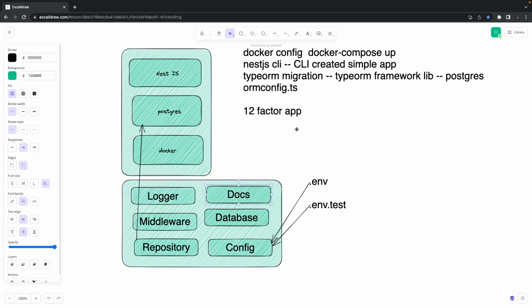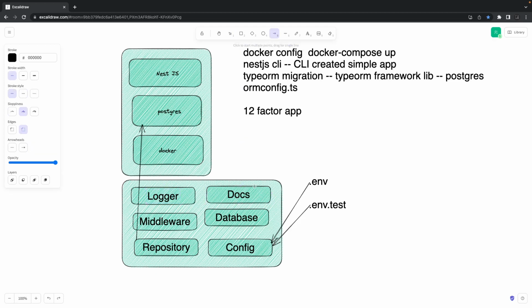Documentation: here we are going to use Swagger, and we can have everything documented and well defined. That is the advantage of using Swagger. And in Nest.js, it comes out of the box. You just need to introduce one module and everything will get documented. You can also use some annotations to make the documentation cleaner.